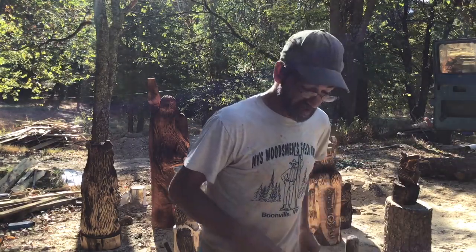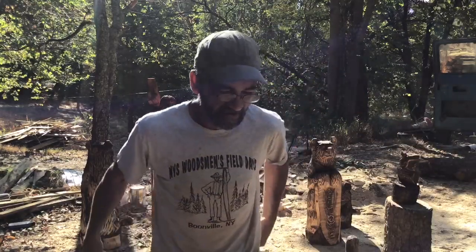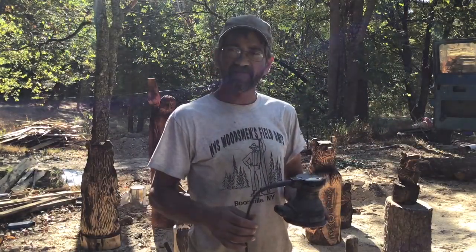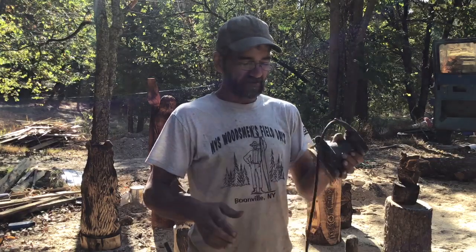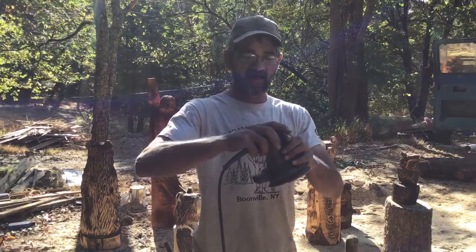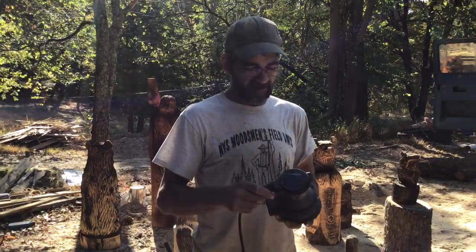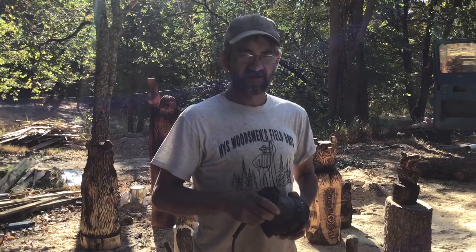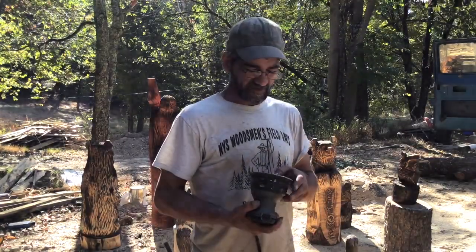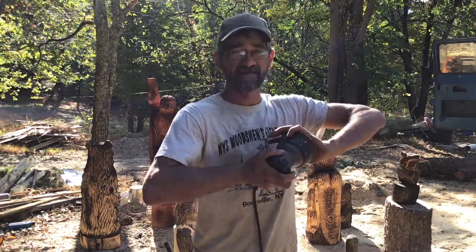All right, so for actually carving, orbital sander. Now my buddy Chris Lance from Extreme Carving, or Extreme Sculpting, has a bigger version of this, which he calls a DA. It's got the motor back here, and it's a really nice unit, but I haven't been able to find one. And nobody knows what DA stands for. If you know what the actual name of it is, go for it. He's from Georgia. I guess they call things different down there.